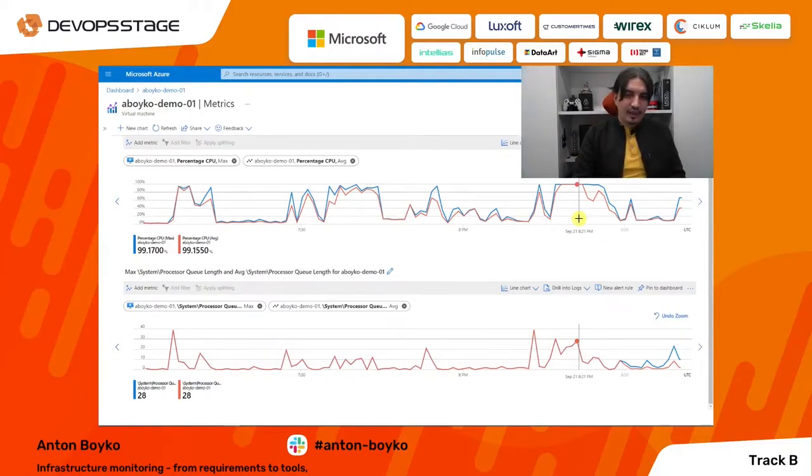at max. So if you take a look only at the graph on top, what you will see is that 3 times, okay, this is the first one, this is the second one, and this is the third one, you had the utilization almost at the top level, almost at 100%. But technically, in the first case, that was totally okay, because that was just one spike.